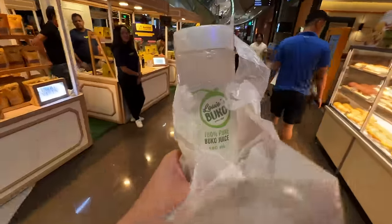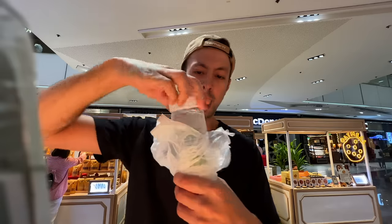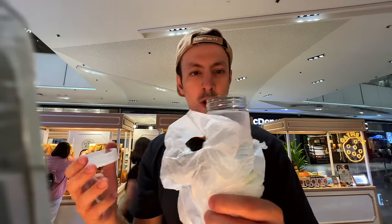There we are. Buko juice. Sarap. Right, I'm going to try out the Buko juice here. Apparently there's no straw, so we got to drink it straight out of this plastic cup, which is pretty wide. Ah. Oh, sour. Well, 100 pesos gone down the drain.